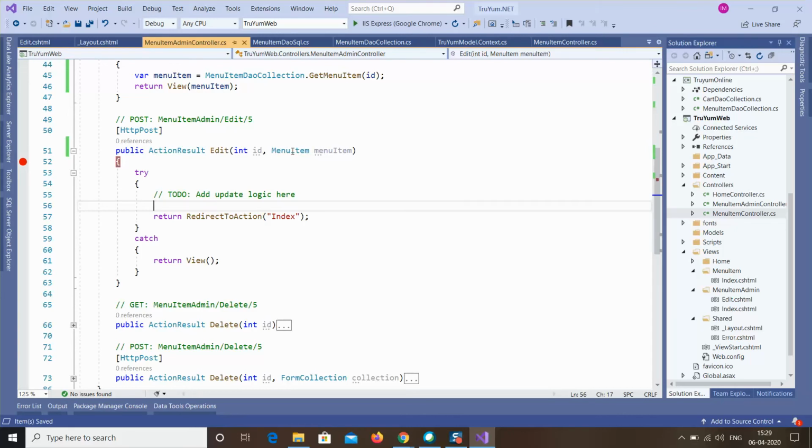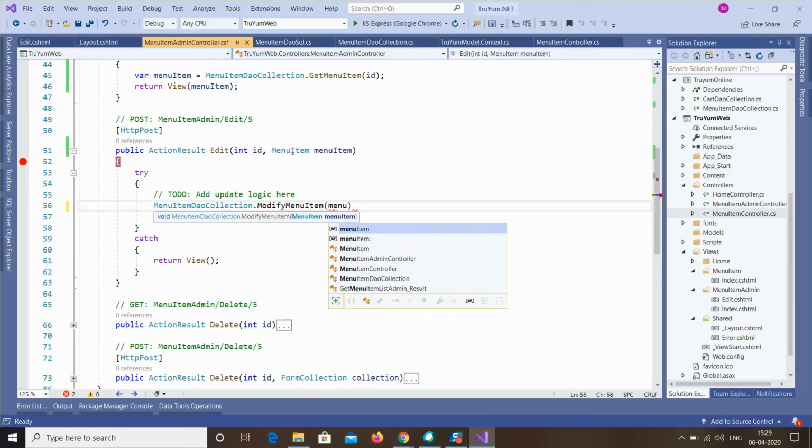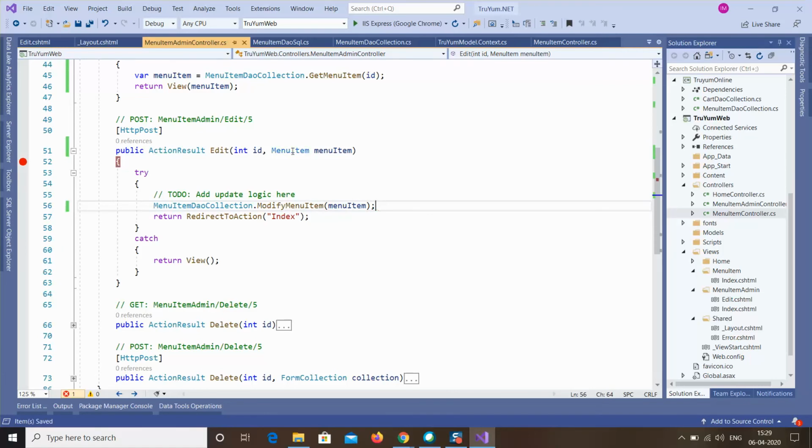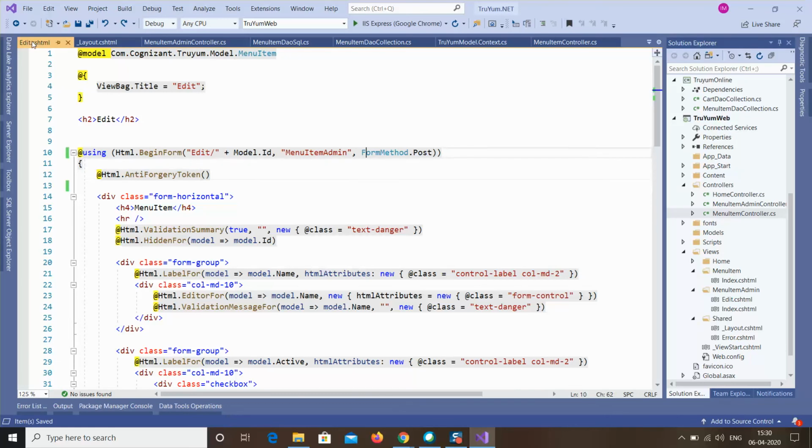So I can say I'm going to write the function to save. In that case, we have our function that we have created already. We have collection, modify menu item, and just need to pass our model only. No need to worry anything. Even in our case, this ID is useless. So if I want to remove this ID, I'll just remove it, but I have to make changes here as well. I have to delete this one and delete this slash as well, and this is without ID it will hit.